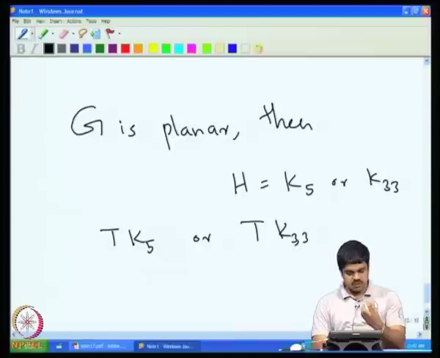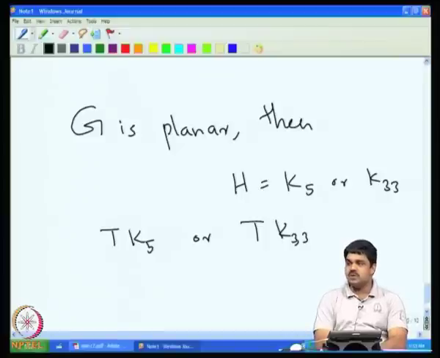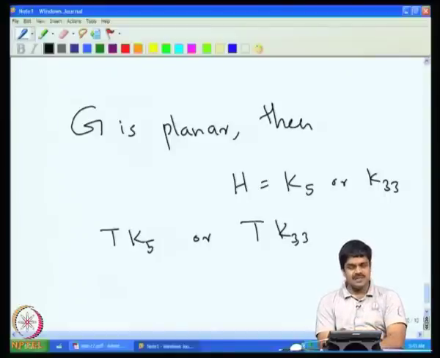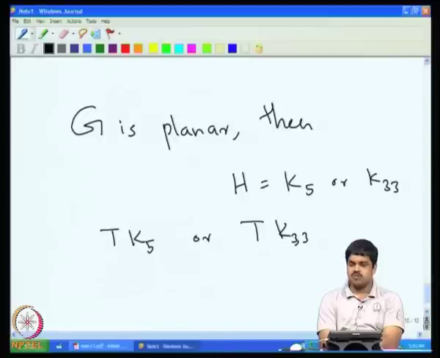Because you can always contract it back. The same drawing will work, the introduced in-between vertices should be deleted, and we should use the same curve for the edge. So obviously, if we start with a non-planar graph and keep on subdividing its edges, it is not going to become planar.